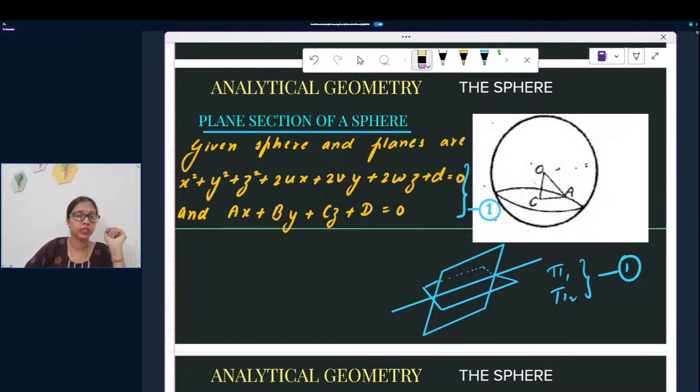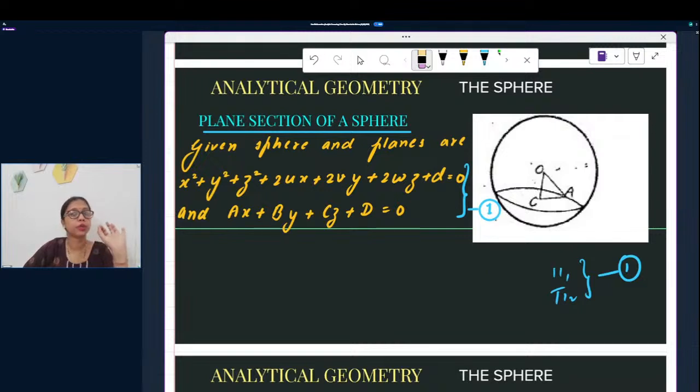You will never get an ellipse. No matter whatever the orientation of your plane with respect to the sphere, it will always be a circle. I hope that's not very difficult to see. We will use this fact in many articles. We'll come back to this, but there is only one point that I need to discuss right now.